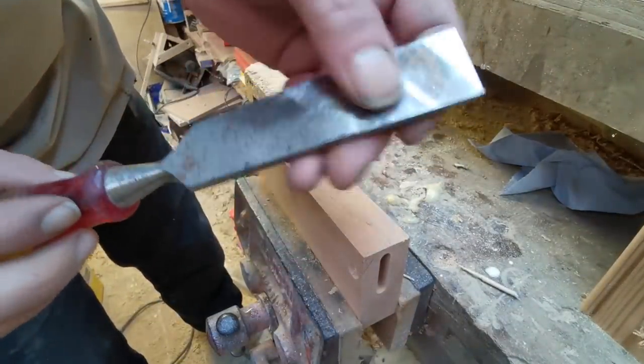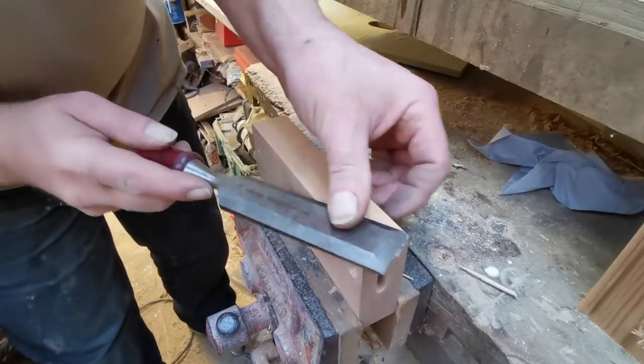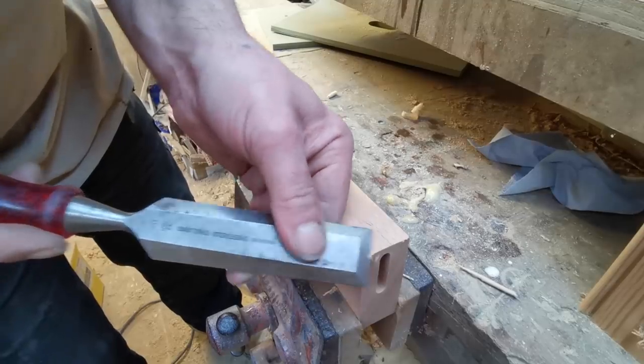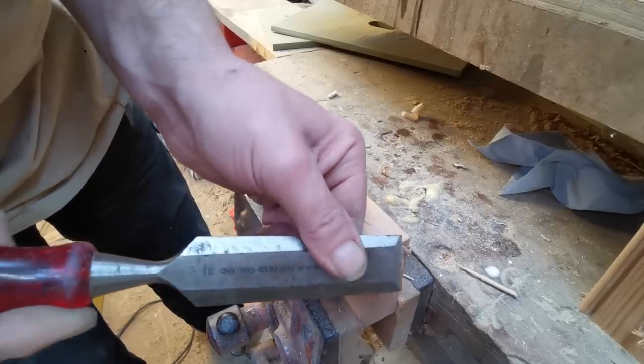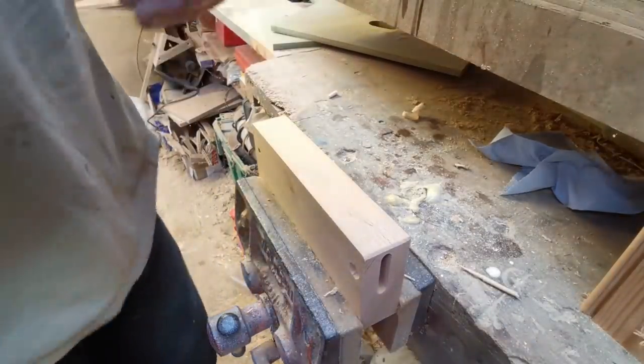Not a good example, but see, if that wasn't flat, you'd cut in and then it'd lift up. That'll do me.